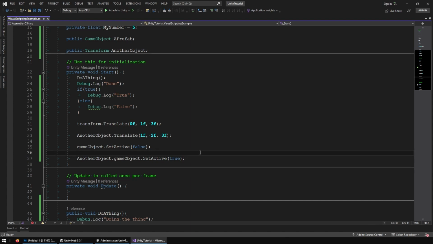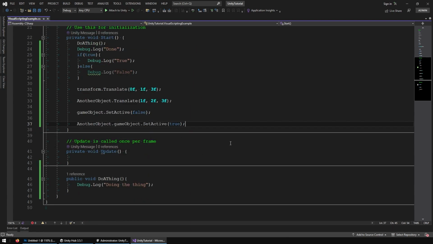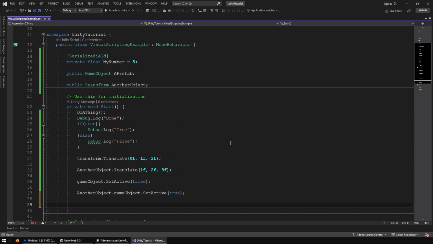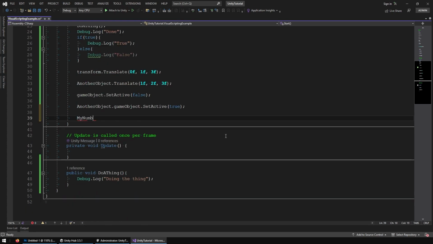Okay, the next thing is when you see stuff like this in code. Let's say I have my number, and I say my number equals 4. So like I said in the beginning, whenever you see an equal sign, this means assignment. So that means I'm taking whatever is on the right side, so in this case a 4, and I'm putting it on the left side.